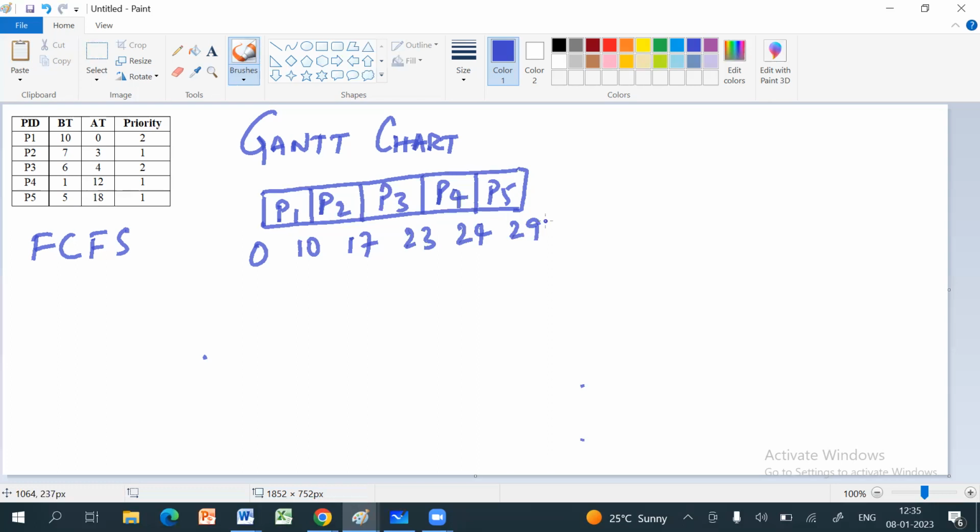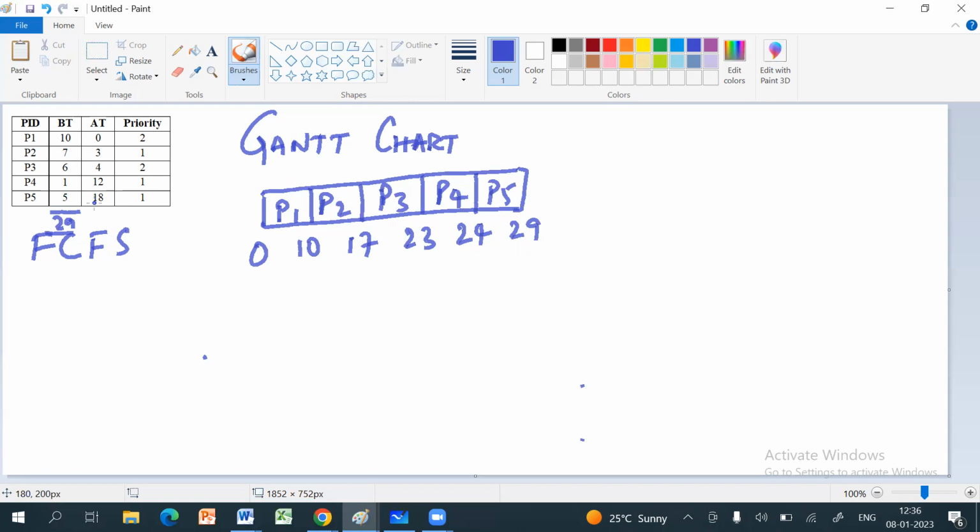Now, just for your benefit, to verify whether your Gantt chart is correct or not, you can simply add up all the burst times here. You would see that it sums up to 29, and that will be the last point in your Gantt chart as well. In case you're not able to get that 29, or whatever the number is according to the total, it is an indication that you have done something wrong. So maybe that's just a thing that you can remember.